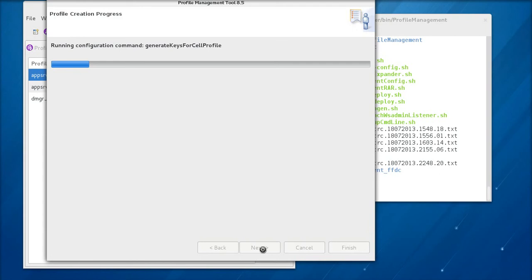I would like to say that we are just creating a profile, not yet the cluster. After creating all these profiles, federating all the JVMs to the deployment manager and starting them, we go to the admin console, where we're gonna create a horizontal cluster with the JVMs we have created.